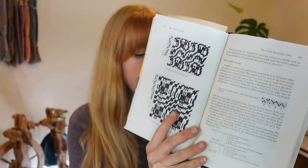So Crackle is a 3-shaft point twill, and I will pull up some graphic for you here on the screen so that we can cover it a little bit more. This is by no means comprehensive. This is by no means going to make a comprehensive discussion of Crackle, but I am hoping to introduce it to you, maybe get you excited about it and get you seeking some more information about it. And as I learn more, I will share it with you here.